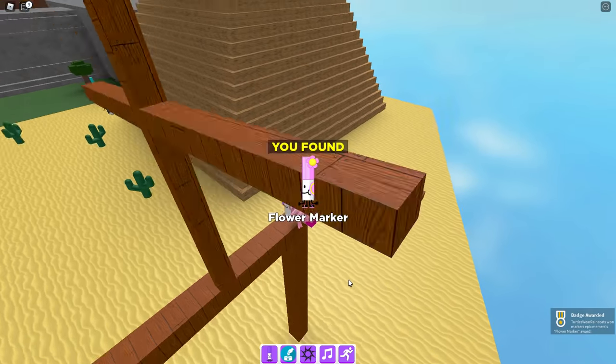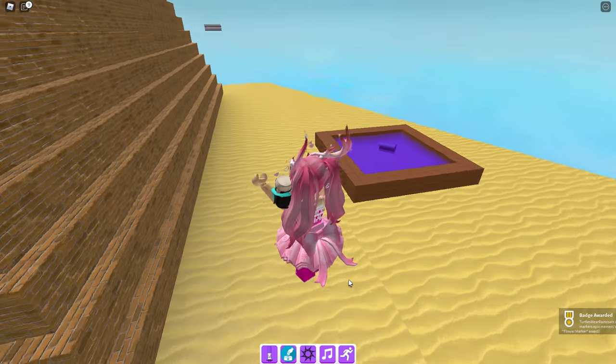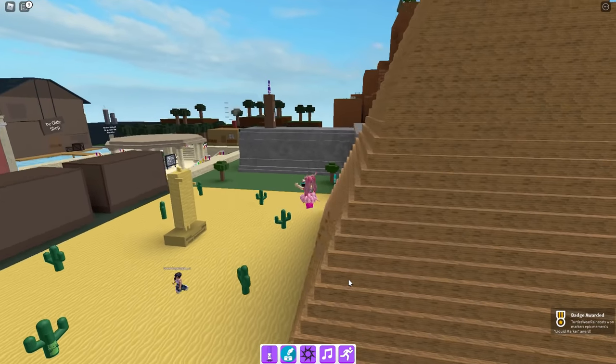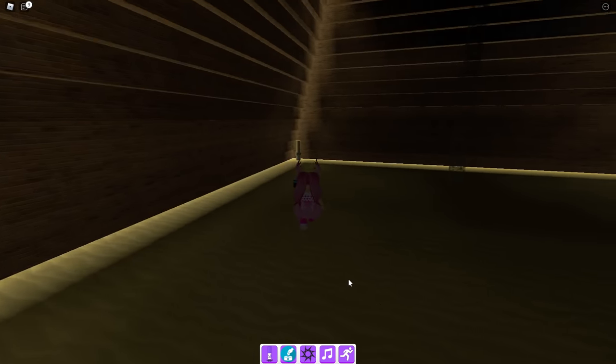Okay, flower marker. Ooh, that one's cute. And there's one over here. Okay, yes, there's one here. The liquid marker. Nice. Okay, let's check in the pyramid. Liquid. Okay, there's one in here.